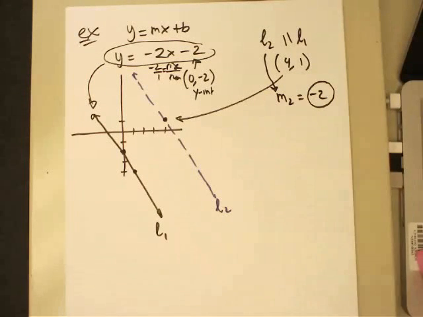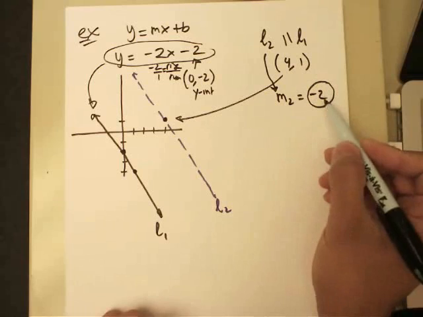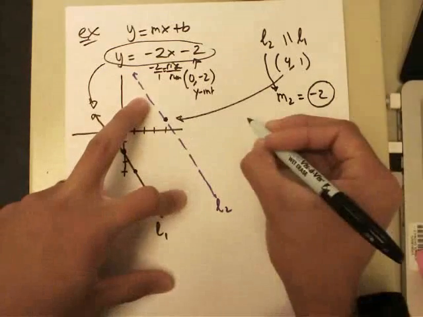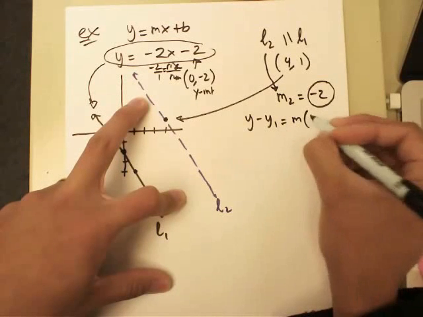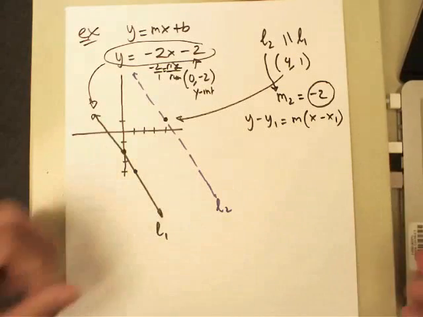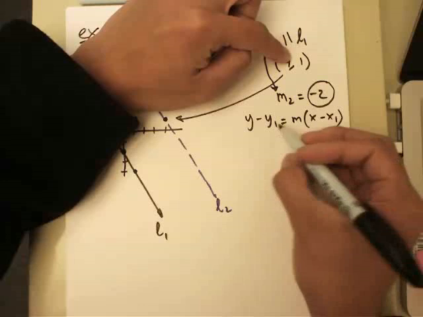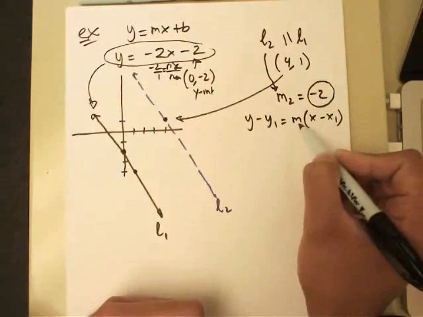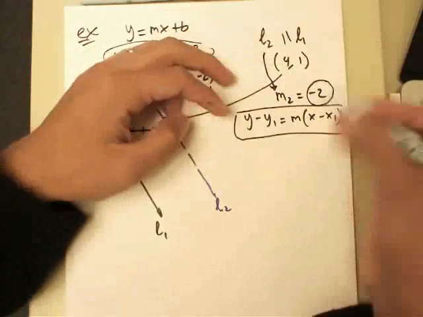Now, if you recall from my previous lessons using the point-slope form, if we have a point and we have a slope, we can technically write an equation for any line, right? So now we can certainly write this using the point-slope form. Just to remind you again about the point-slope form: y minus y1 equals m times x minus x1. We have a point. We have a slope. Here's our point. We can use that point to replace x1 and y1. We can use -2 to replace our slope right here. Remember, this is just a structure for us to fill in. And since we have a point and slope, we can certainly plug it in and solve.